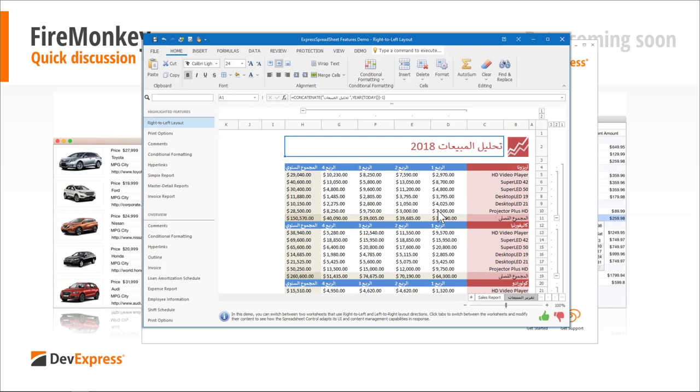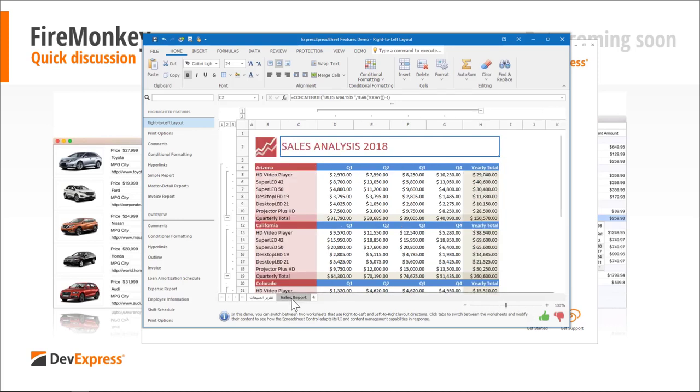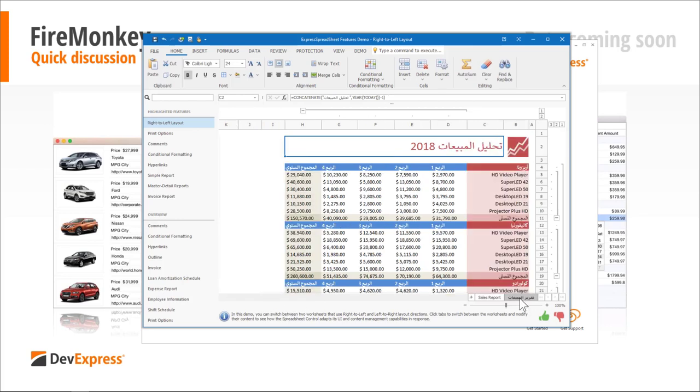And our right to left support is for UI elements as well as the worksheet content. But also we've added an option to switch the direction of individual worksheets. You don't have to create a spreadsheet and it just has to be right to left within that spreadsheet. You can apply the right to left characterization to individual worksheets. So if I select the other worksheet, we switch back to the normal left to right, the European American left to right version, rather than, say, the Arabic version.